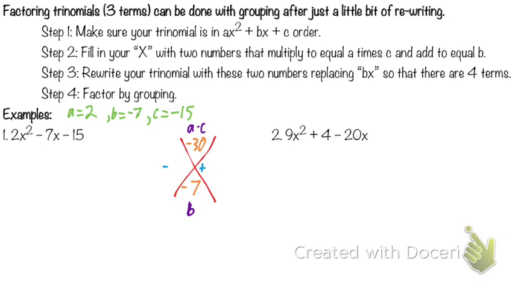Now, here, if we're going to add, it's kind of like a battery. If we're going to add a negative and a positive, what do a negative and a positive really do when they add? They really subtract. So they're really going to be 7 apart. Now, if they're going to subtract, and one's negative, one's positive, which number is going to be bigger, the positive or the negative here? The negative, because they're going to be going to a -7, okay? So those are kind of our thoughts.